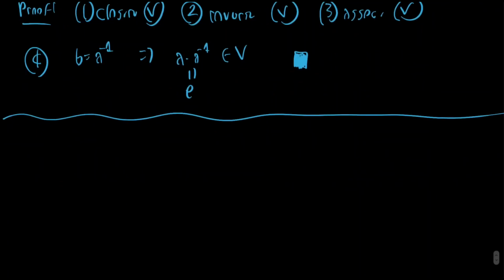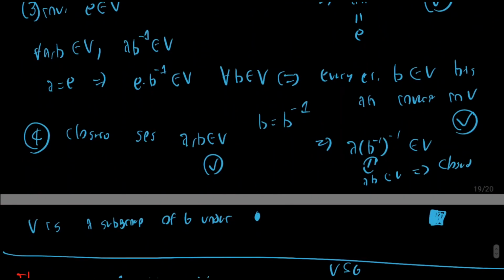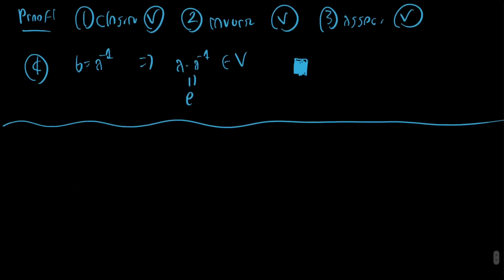So with this said, I think we can stop this video here, and in the next video we will prove some more results, give some more definitions, and also give some examples of subgroups, because we didn't give many examples of subgroups, actually no examples at all in this video. So with this said, I will conclude this video here.